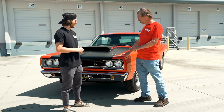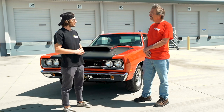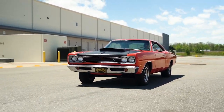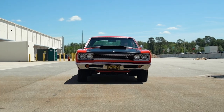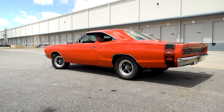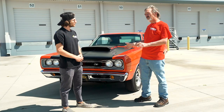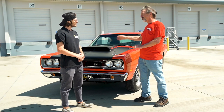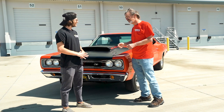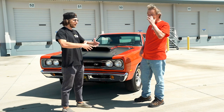What made you want to get this car? This is the second time I've had this very car. I got it originally in 1980, when I was 16. A friend of the family had an auction house and said, 'Hey, I got a car you might be interested in.' As soon as I saw it in the garage I was like, 'Oh yeah, I'll take it.' I had no idea what it was at the time.